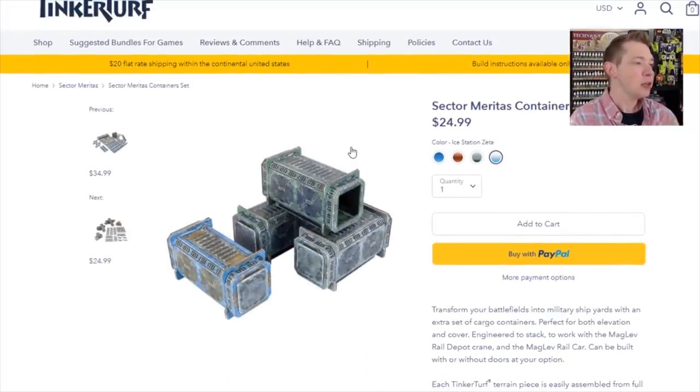Now, the containers, $24.99. I feel like that's cheaper than GW's Sector Mechanicus terrain crate, whatever they're called. Those are great kits, don't get me wrong, you can do a lot of cool conversion stuff with them, but at the end of the day, sometimes just building the items to already have them painted or ready to go, remember, all of this stuff is already technically painted, it's printed, but it's ready to go. Once you put it together, boom, that's it. No painting, no priming, no nothing, ready to go, put it on your tabletop, and time to play.